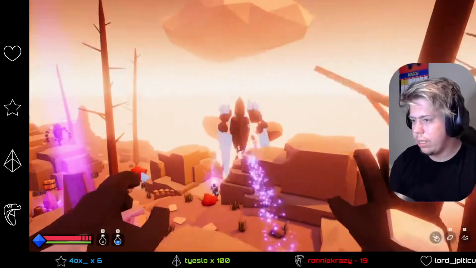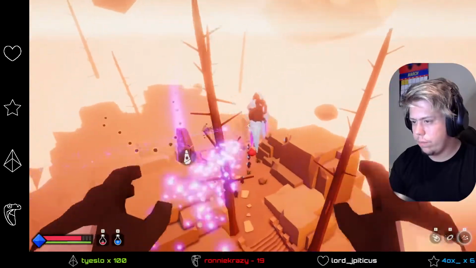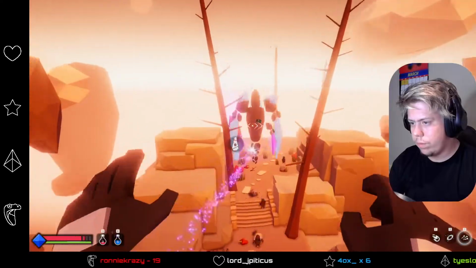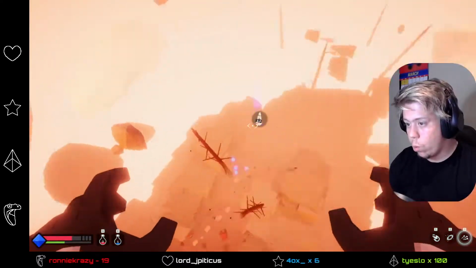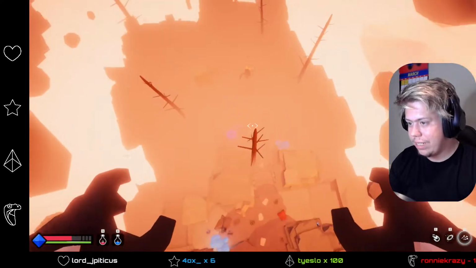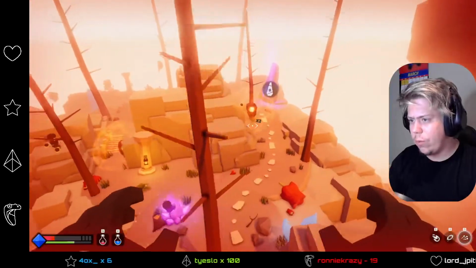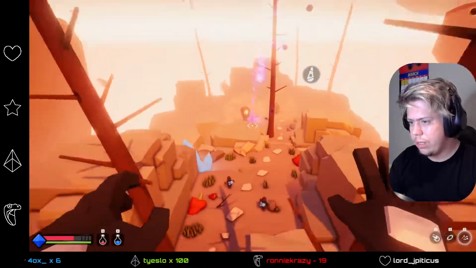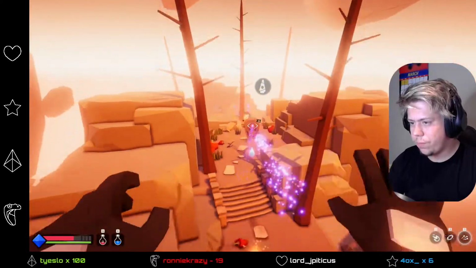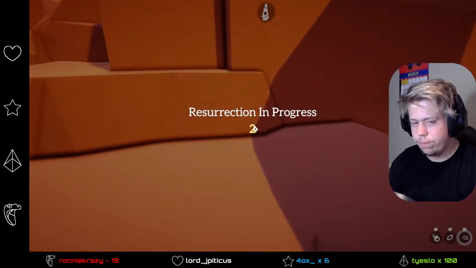I gotta take this guy down. Yeah, see, when you bounce off stuff, it's so wild. To be honest, I like it. It feels unique. A little unpredictable. So you have to be careful about what you do.